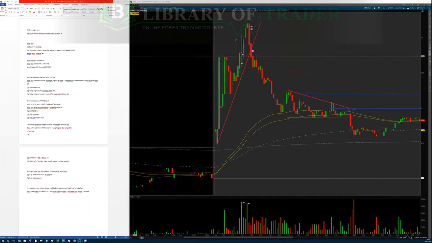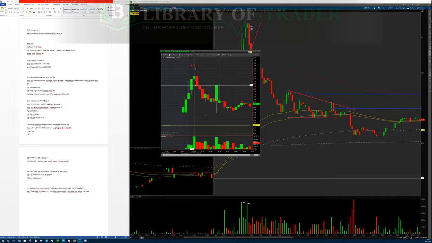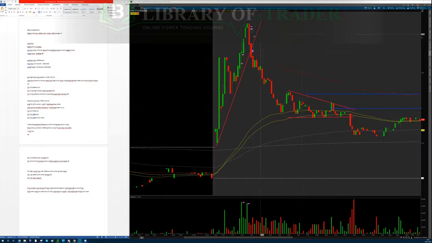So yes, I was risking those 12 cents at an average of 3.55 and then added more, so I had an average of 3.50. My first target where I covered was 3.03. I don't consider the earlier cover because it was a small one. Half position right here, 3.03. So I was risking 12 in order to make 47. Four times more, 4 R of return. This is the way you have to trade.